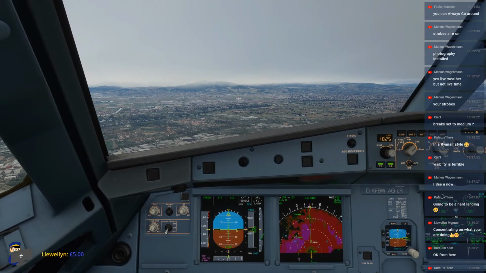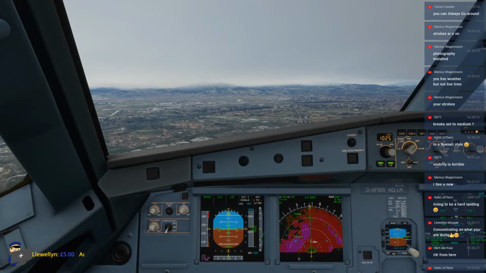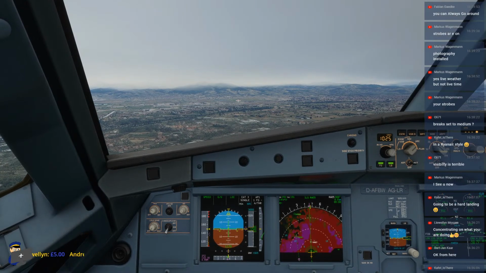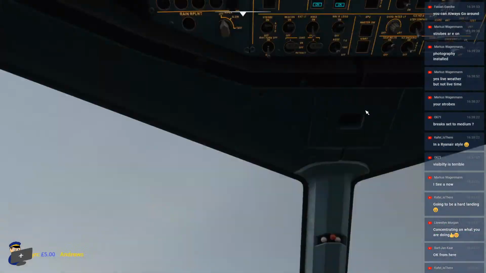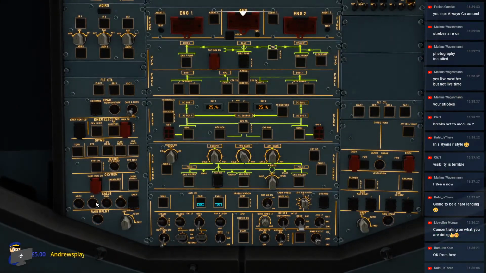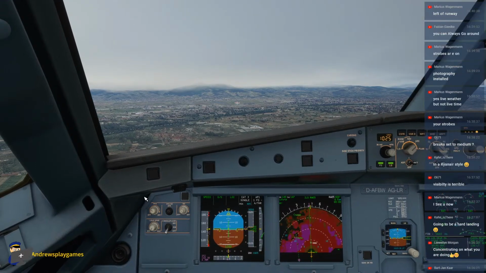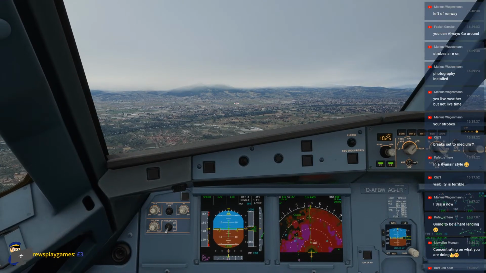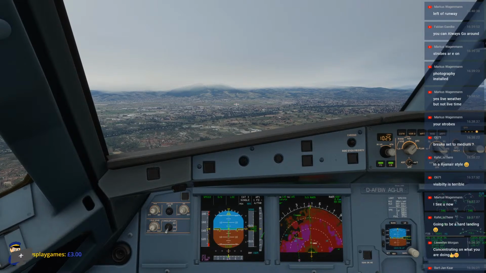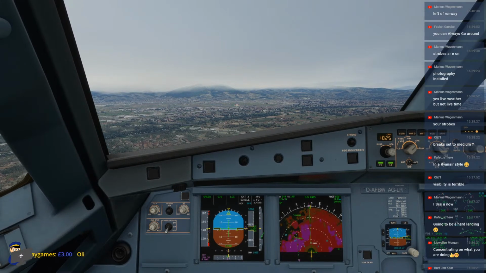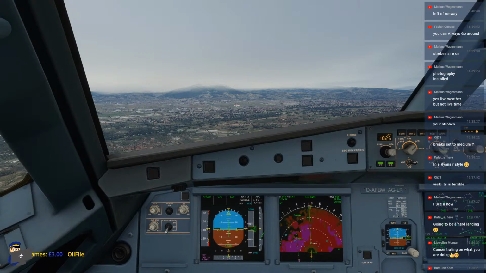Flaps full. Cabin crew, be seated for landing. Advised. Auto thrust, speed. Auto brake low. ECAM memo, landing no blue. Landing checklist complete.